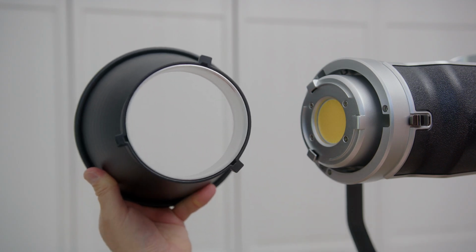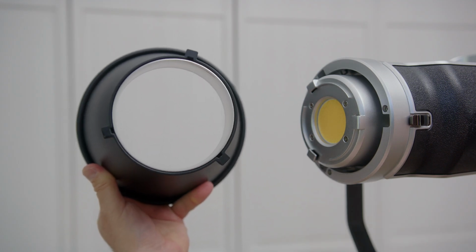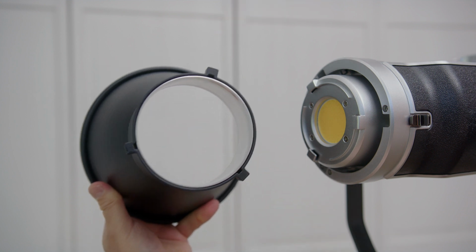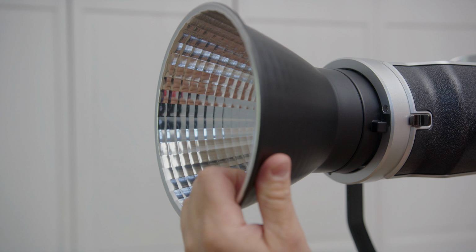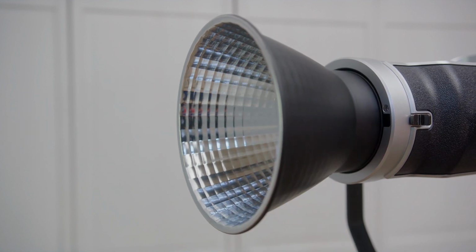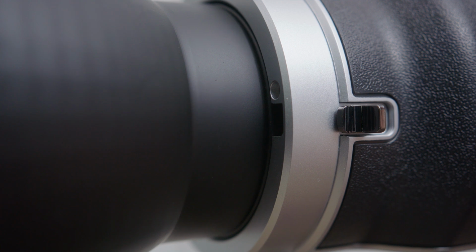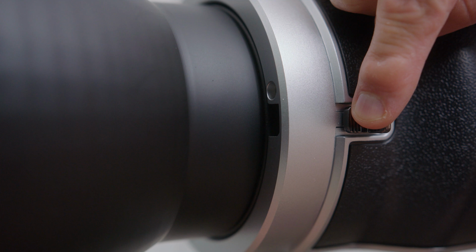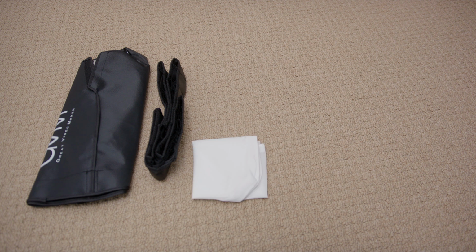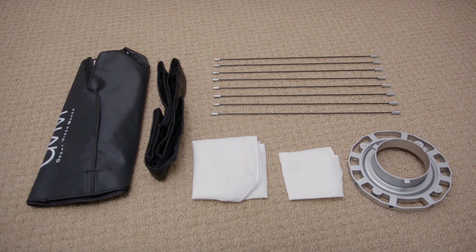Next, I'll attach the Bowens mount reflector. The 3 prongs on the back of the reflector line up with the 3 slots on the light. Insert it, then rotate it slightly clockwise until it locks into place. By the way, to remove the reflector, just press the lock button and turn the mount counterclockwise and pull the reflector out. Instead of the reflector, let's use a softbox, so we will build the one that came with my kit.